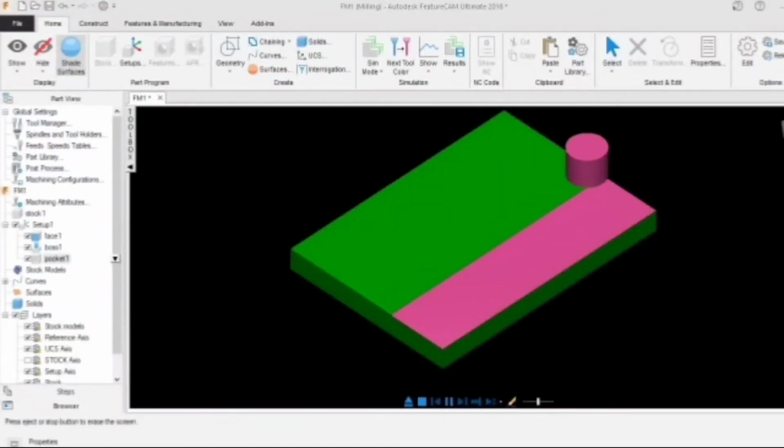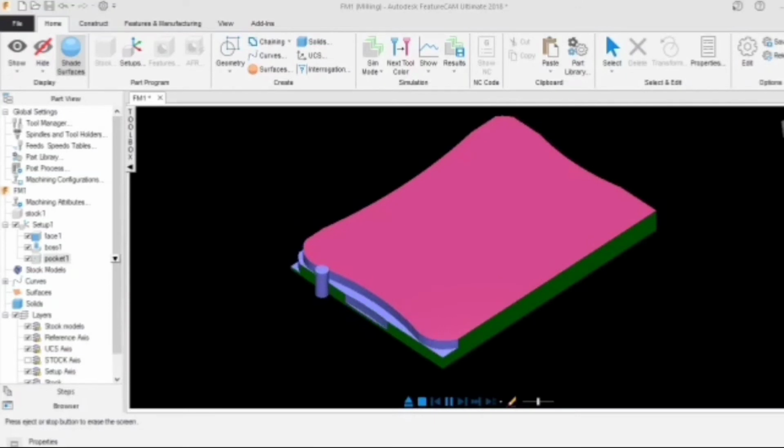Facing operation. Roughing, finishing and chamfering operation of the outside profile.